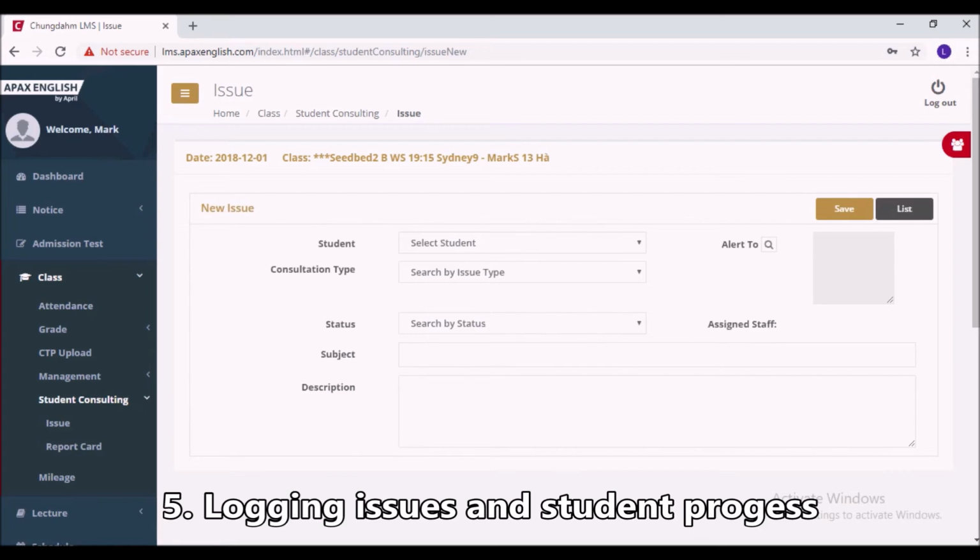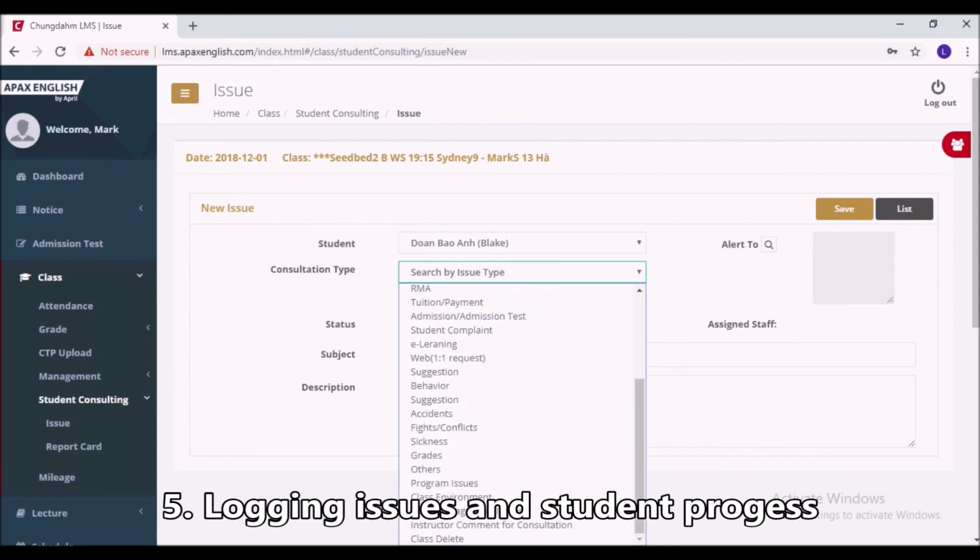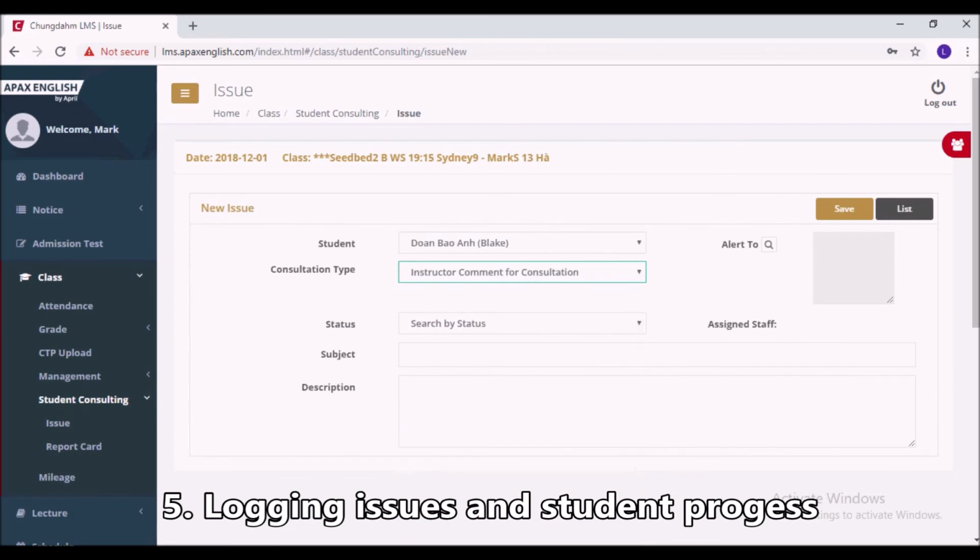This is to supplement their progress report if one of the parents has asked for additional information on their progress in class. So it might be Blake, consultation type, could be anything from behavior, textbook, e-learning, grades, or in this case we'll say instructor comment for consultation.